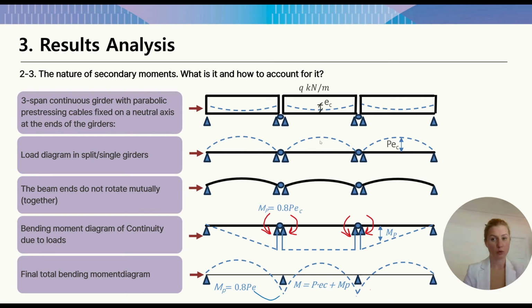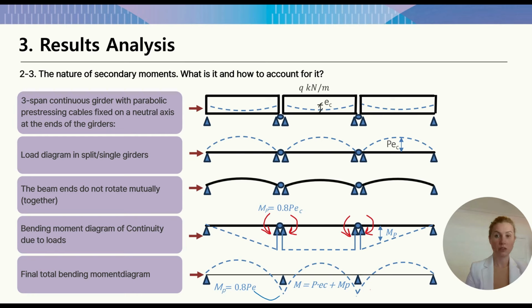The pre-stressing force and the eccentricity with respect to the beam's neutral axis can be selected so that the resulting moments are equal to the moments from the uniformly distributed load in the previous scheme. Consequently, we obtain exactly the same bending moments and the same beam end rotations.